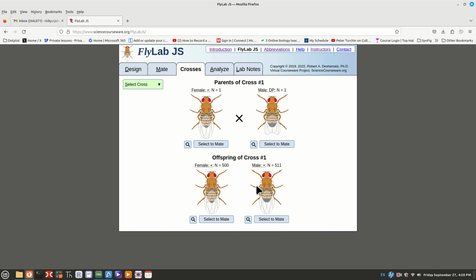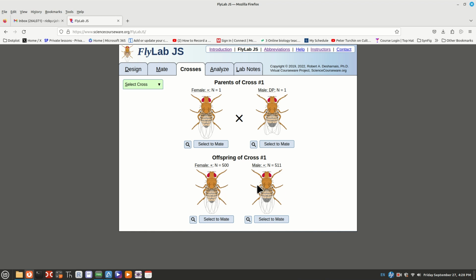Since these are all wild type like the mother, that indicates that dumpy is a recessive trait to wild type. We don't get any dumpy children, because one of the alleles they got from their mother was wild type, and that covered up the other.